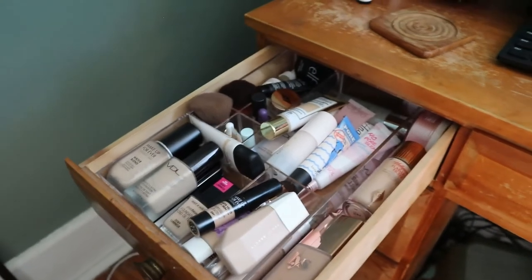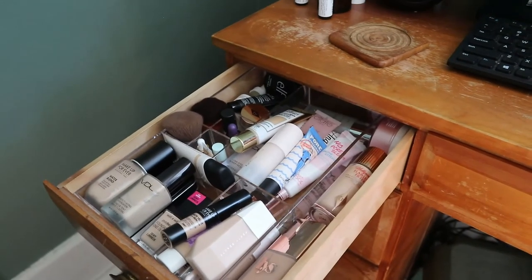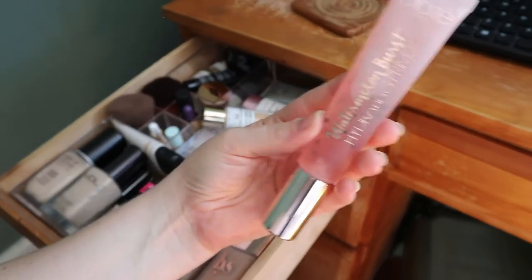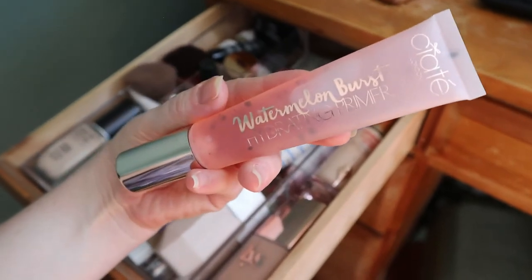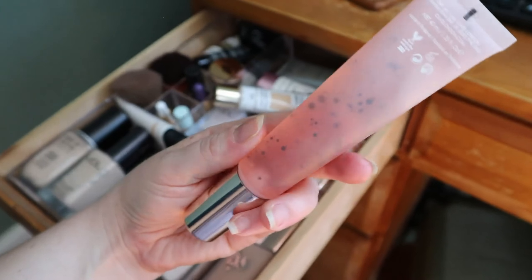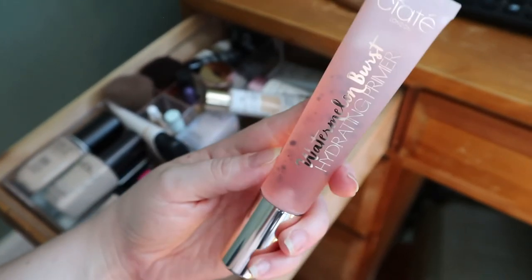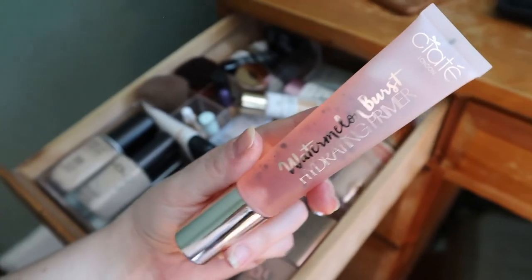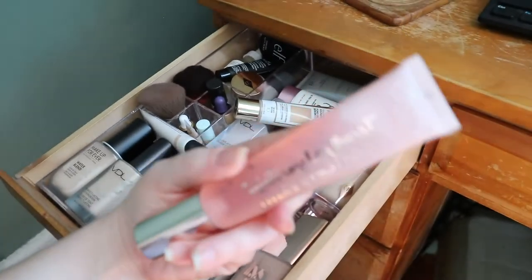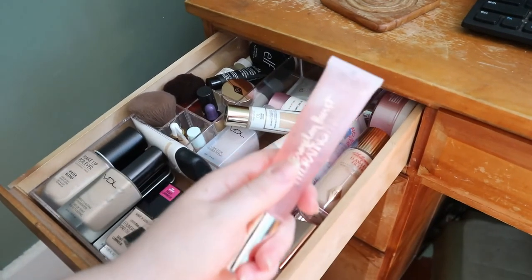Wait, I don't have a primer. I need to pull a primer. Oh, this one. This Saie Watermelon Burst Hydrating Primer, never used. It looks really cool. There are these weird bubbles in it. I actually haven't heard good reviews, but anyway, I need to use this, especially in the summer. Watermelon Burst. Yeah, this one for sure.